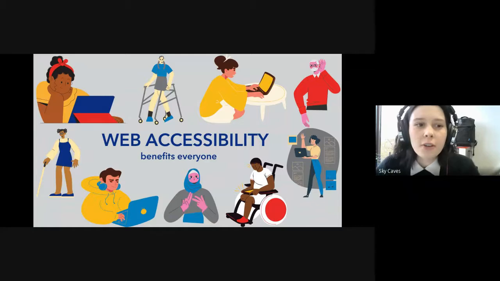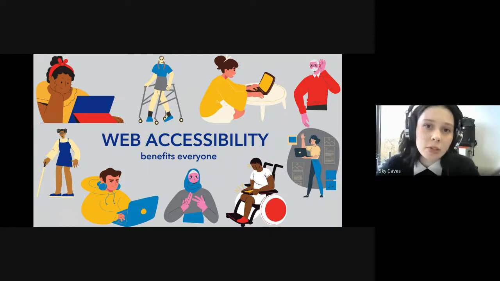So first of all, who is accessibility for? Obviously, when we think about accessibility in terms of EdTech, we're particularly thinking about how we can support learners with additional needs. We're thinking about supporting learners for whom English isn't their first language, but also a lot of general good practice when it comes to accessibility in web and digital benefits everybody. And hopefully some of the examples that you'll see throughout our slides will show you how things that we may have introduced for the purpose of meeting an access need can actually just have benefits for everyone in the class.